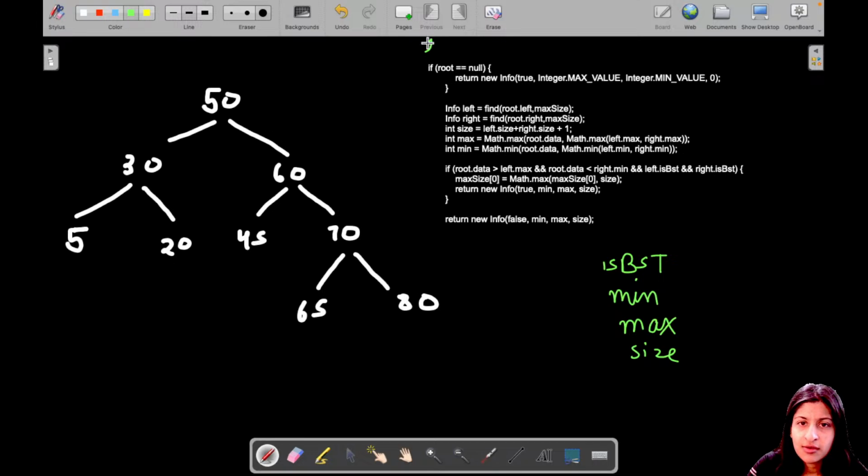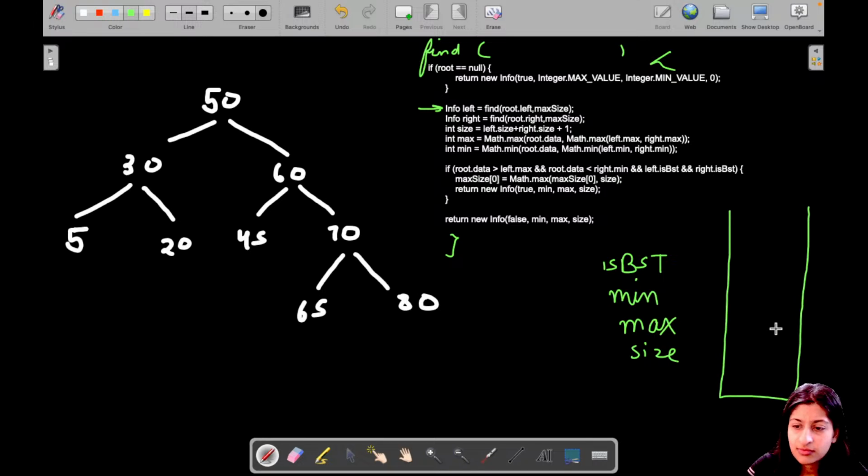Your function is fine. For example, this is your function in which you are passing those things, and this is the code that you are writing. Now, starting from this, if your root, this the base case condition, no, we are not falling into it. Let's check making a call to this function for your left subtree, okay, in which you are passing 30. So you made a call to this function by passing f of 30, correct? And in that case, I'm just writing here, right now your max size is 0. What you passed initially was 0 only.